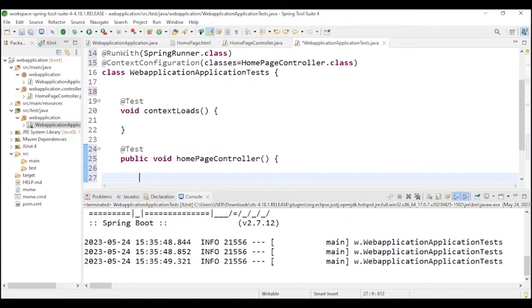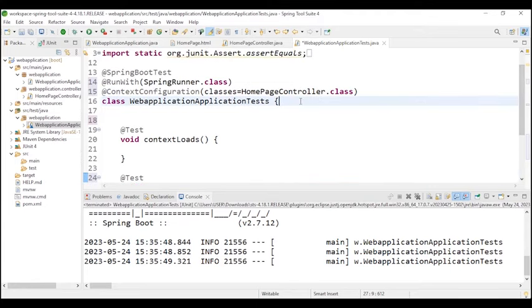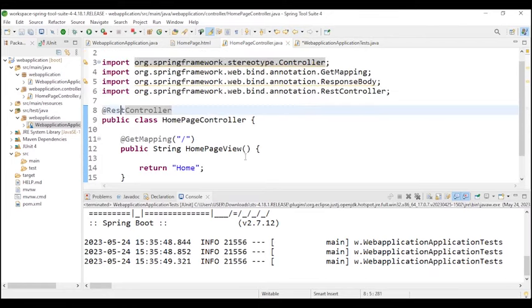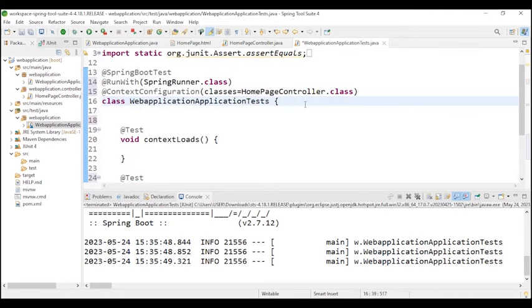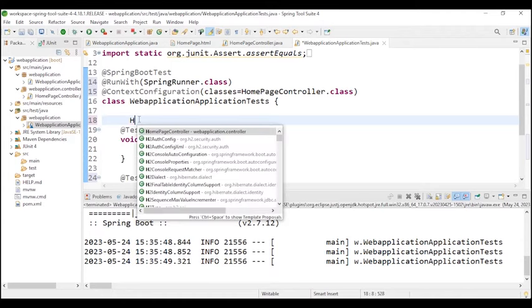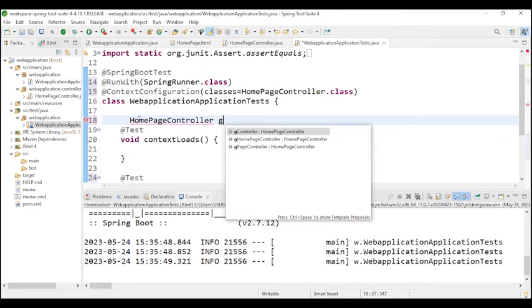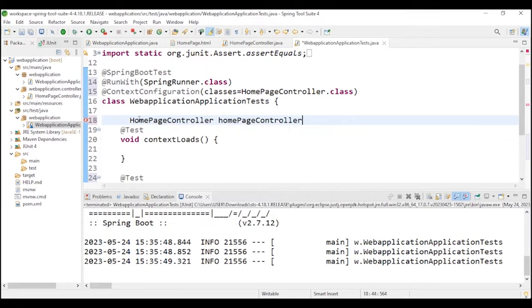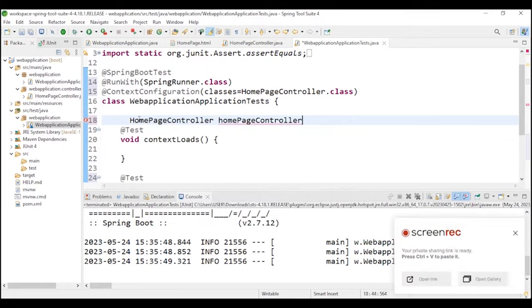And inside this method we will write the test for our controller, but we need to access this method. We need to access this method's home page view. To access this method, we will create an object. So let's have HomePageController, and also have a variable of HomePageController.